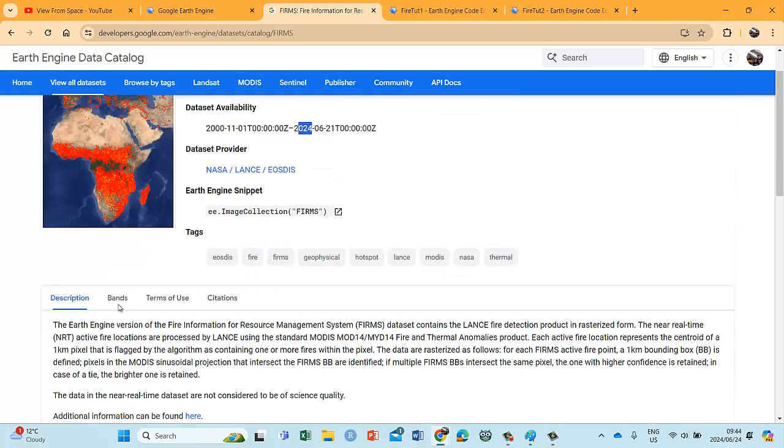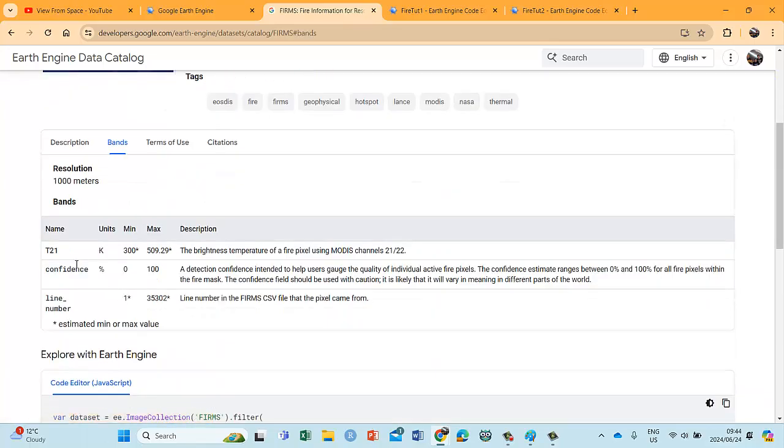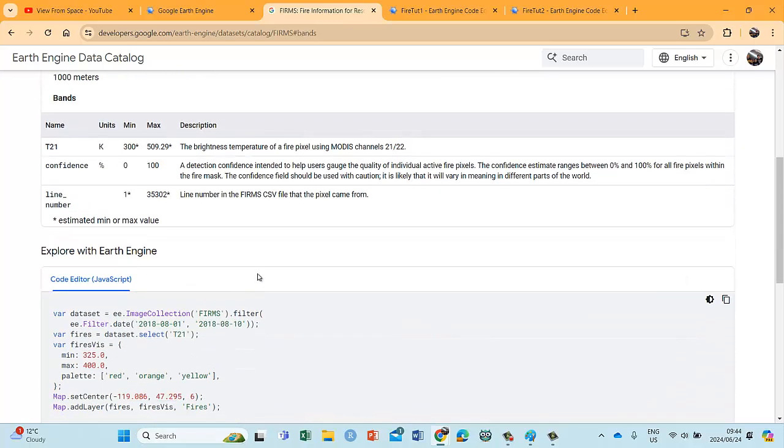Let's have a look at the bands. The T21 band, the brightness temperature of a fire pixel using the MODIS channel. Okay, so that's basically what it measures. There's 1,000 meters, so it's quite a coarse spatial resolution, but it satisfies most of the other criteria.